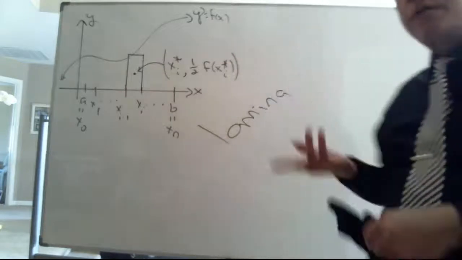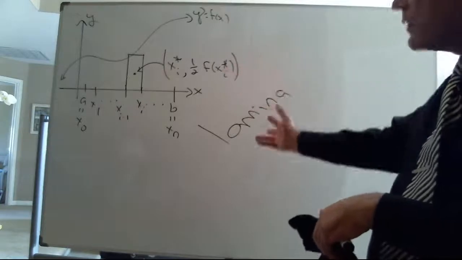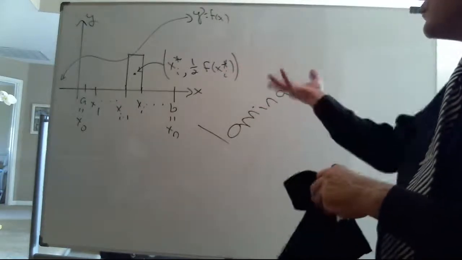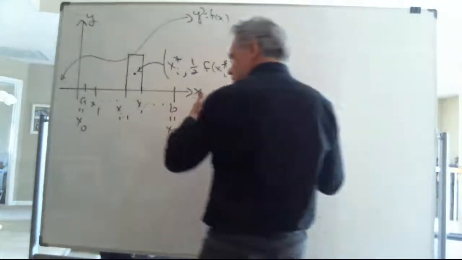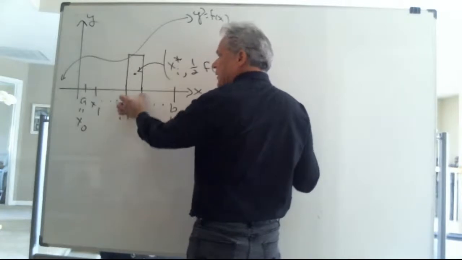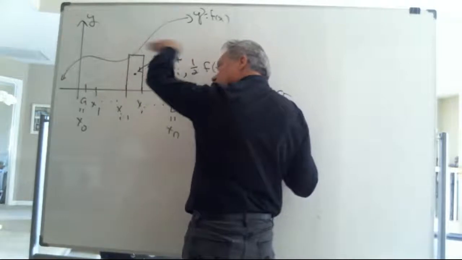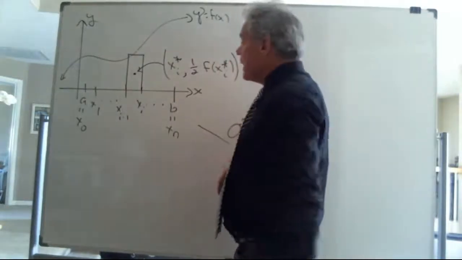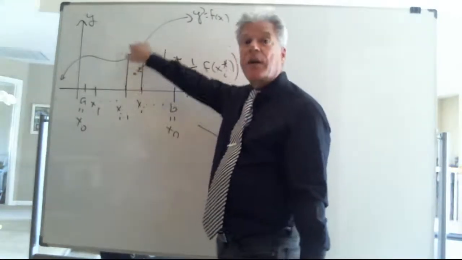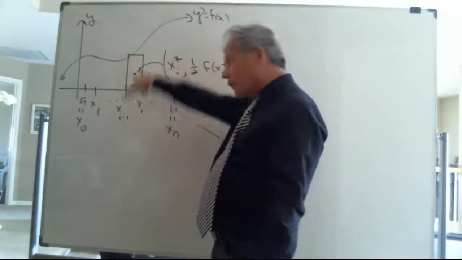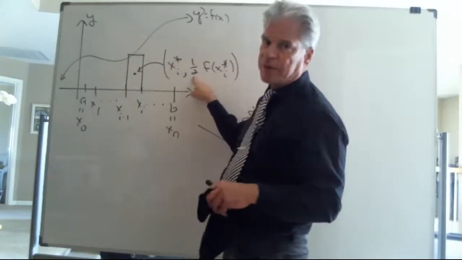So when we discuss multivariable calculus, that's typically third semester calculus, we'll allow the density to be non-constant, and identify how we can compute the center of mass or the centroid of a lamina. So for now, if I did partition this into n subintervals, over that i-th subinterval, we'll choose an arbitrary value of x, call it x_i*, go straight up to the curve to determine the height of the approximating rectangle. And as long as delta x is very, very small, I think this gives me a good approximation of the centroid of that one particular piece of this lamina over the i-th subinterval. Notice I'm only going halfway up to the y coordinate. There's where the factor of 1/2 comes in.